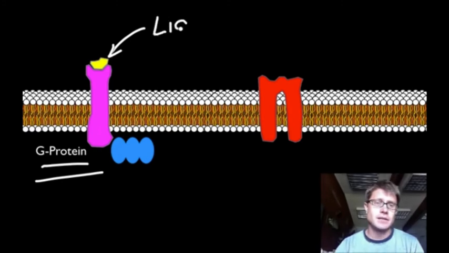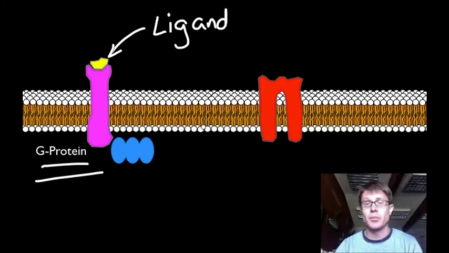And so a ligand is going to be a chemical. It's a chemical that can't make its way through this cell membrane. It can't make it through this hydrophobic region, so it's going to dock with the G protein on the outside. G protein is a protein that's embedded within that cell membrane, a snaky looking kind of protein. So it's got a portion on the top and it's got a portion on the bottom. It's got these units on the bottom.